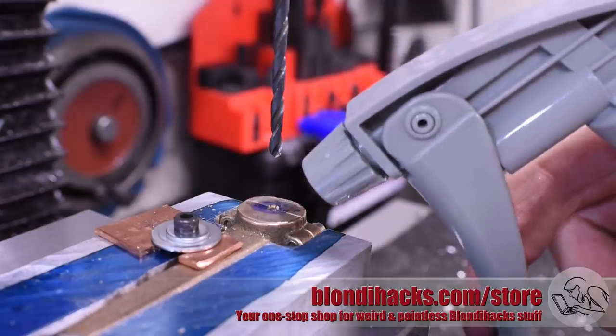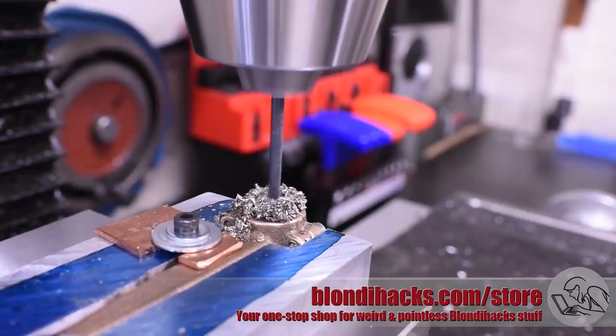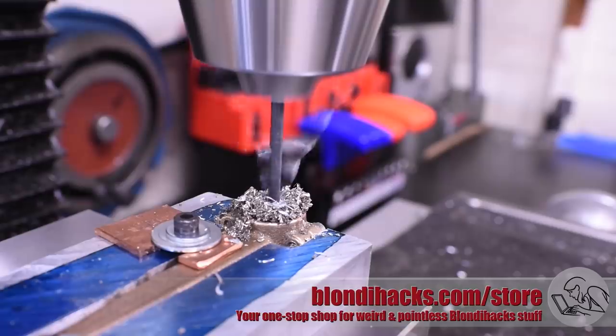And now I can drill my pilot hole for the bore, so things are getting serious now. I'm drilling extra deep here into the aluminum fixture to make sure I'm going to have room for the reamer when we're done.